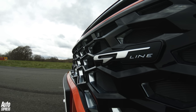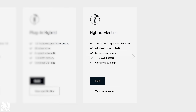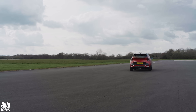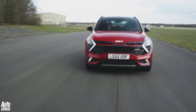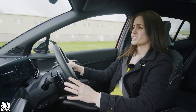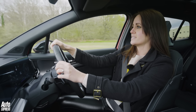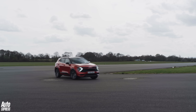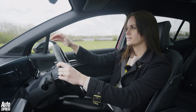What we also really like about the Sportage is there is loads of choice. You can get a petrol, a diesel, a petrol mild hybrid, a diesel mild hybrid, a plug-in hybrid, and a full hybrid — that's a lot of hybrids. You can also pick between a manual or automatic gearbox, or front or four-wheel drive. Today we've gone all guns blazing: we have the full hybrid Sportage with all-wheel drive and automatic gearbox. It's got 226 brake horsepower, which isn't bad at all — it'll do 0-62 in just under eight seconds. For a family SUV, that's pretty decent. What I love about this car is how smoothly and quietly it does everything. It switches between EV mode and petrol mode so smoothly you don't even notice it happening, which is very nice.